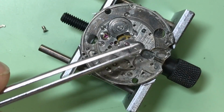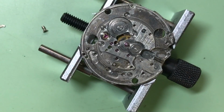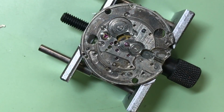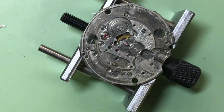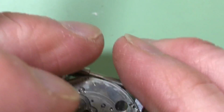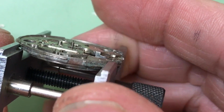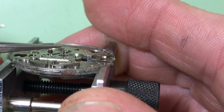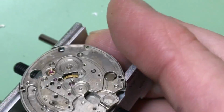Like I say, you can pull it up. You want to pull it up straight, as they are quite a tight fit, well, they should be. But you don't want to damage the fourth wheel pinion or staff that you can see sticking right at the top there. That's what the second hand goes on.